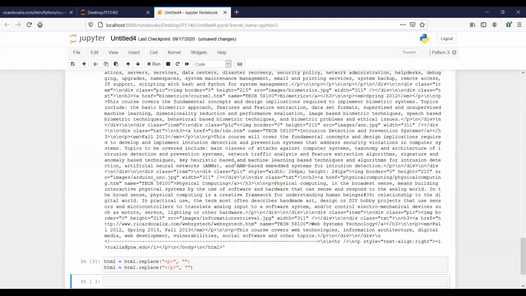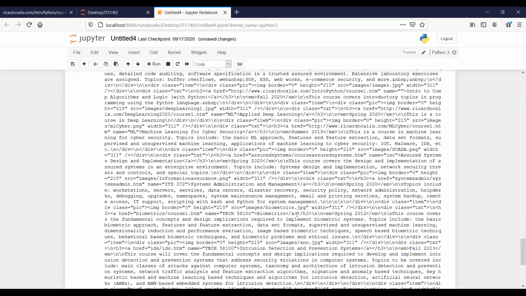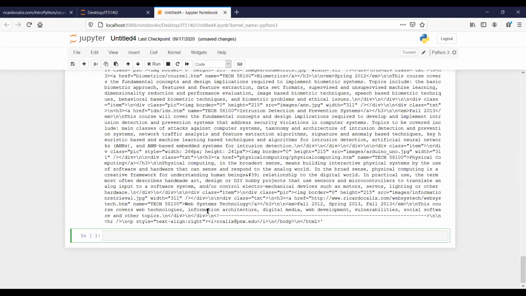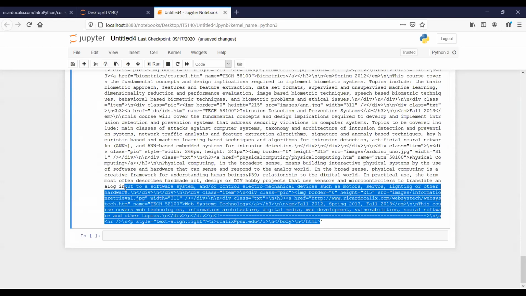Okay, that worked, but I forgot to print it. So now print HTML. So the question is, did it remove the p tags? What do you guys think? Yeah, it did, right? Exactly.